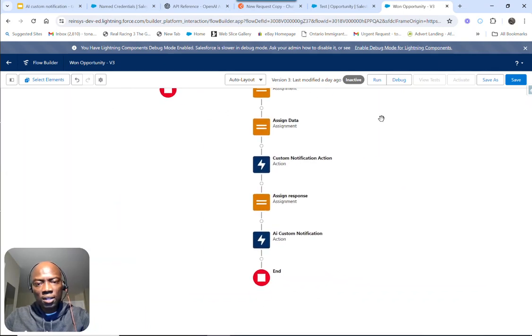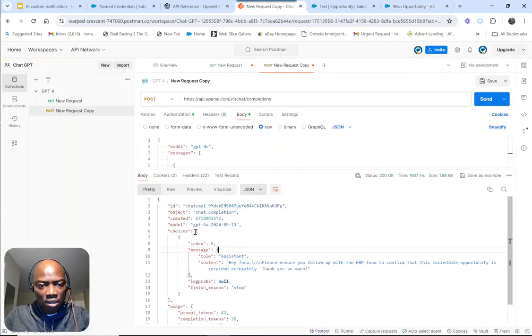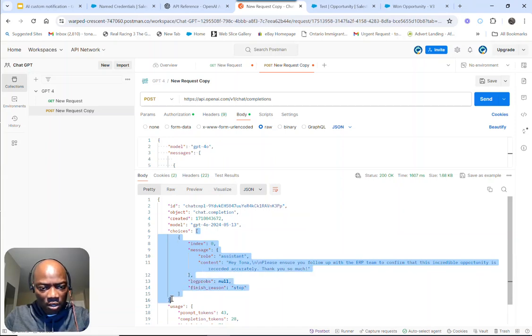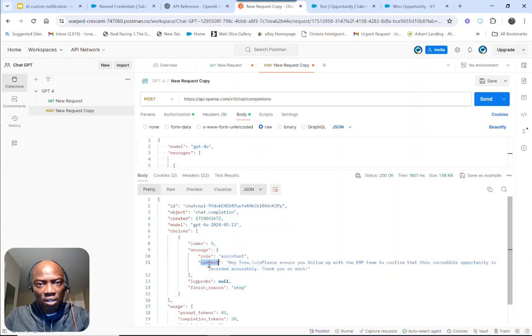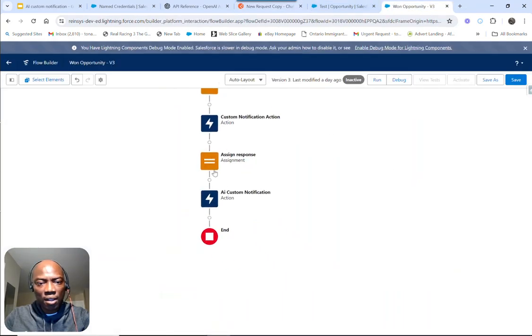Because that is an array, let's take a peek again. If you look at this, that's an array. What are the things here? That means we need to loop it for us to reach where we are trying to go, and we are trying to get to content. So we need to loop over that variable that we just created.